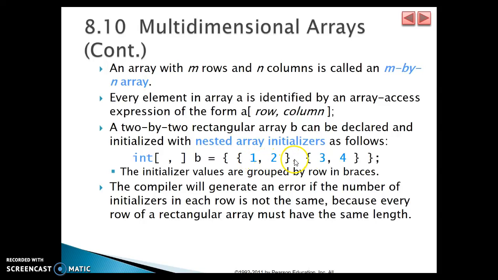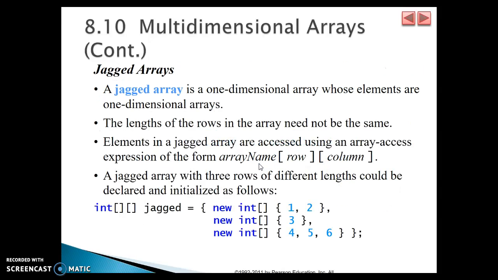This is the first row. This is the second row. The values are grouped by row. So this is the top row, and this is the second row. We're giving it a list of values in the first row, and a list of values in the second row. They should always be the same if we declare it like this.